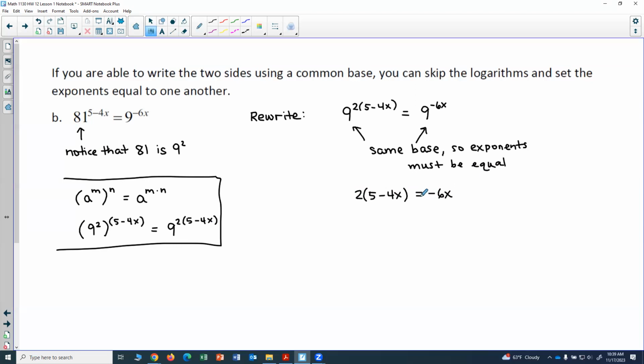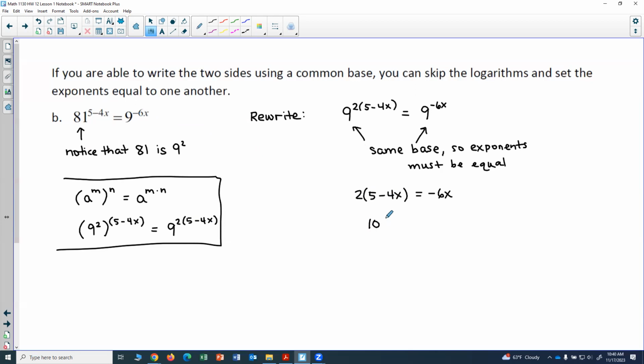I didn't need to use log or natural log. Now keep in mind, if you forget how to do this, you could just do the regular way of applying natural log or log to both sides, solve it, work it out. You'll come up with the same answer in the end. This just saves you a little trouble.